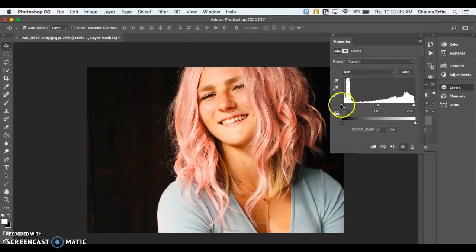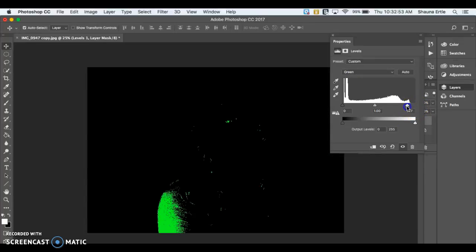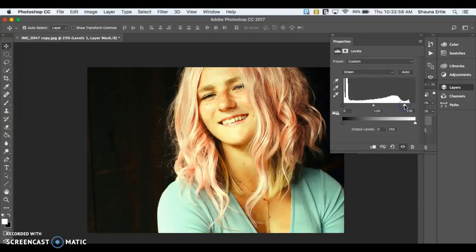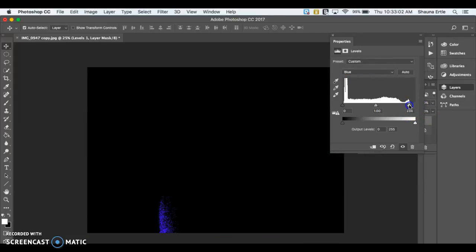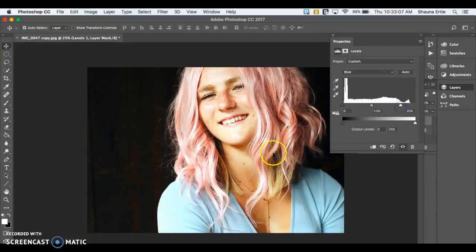Now the shadows for me on the red section, I don't need to move at all because the edge of the curve goes all the way to the left here. So I'm going to move on to green. I have a lot of space on the side for green, so holding down Option, clicking and sliding, exaggerating and bringing out some of those areas a bit, and then moving on to blue. And same thing, holding down and just really exaggerating some of that value. And this will be a nice, interesting contrast with the background.